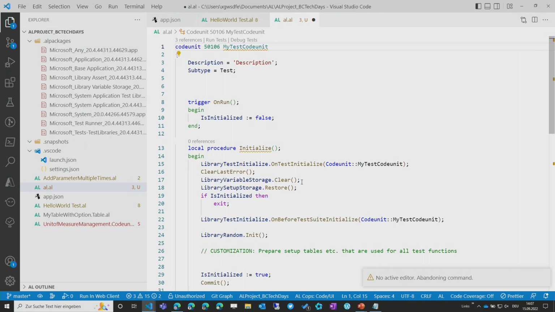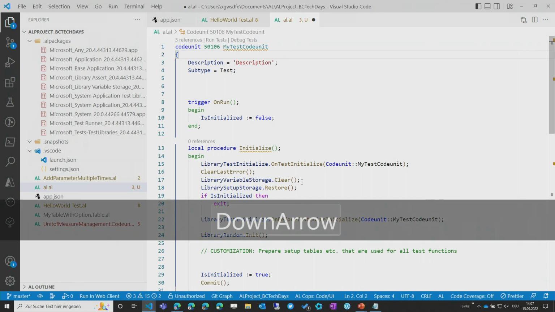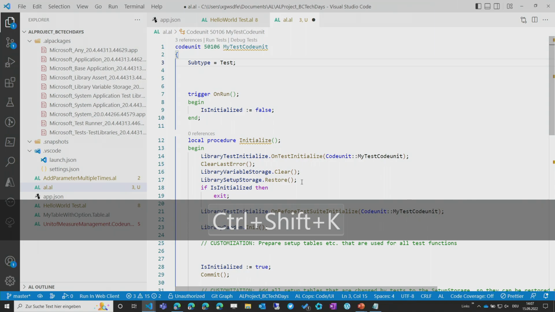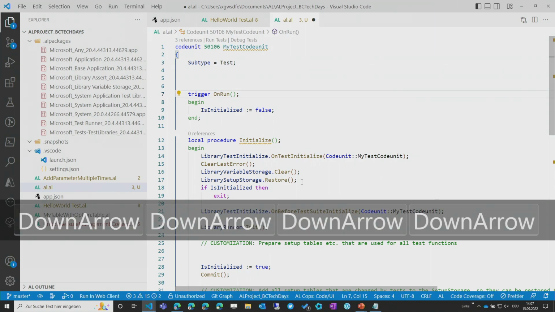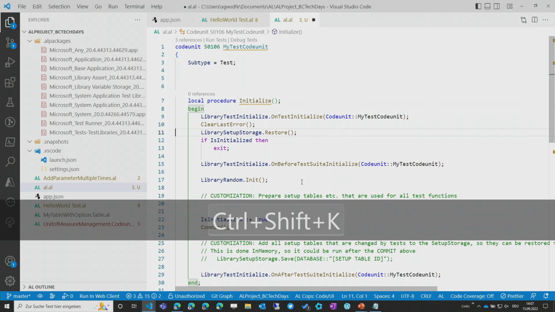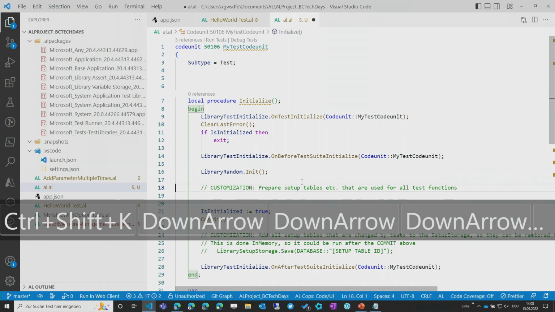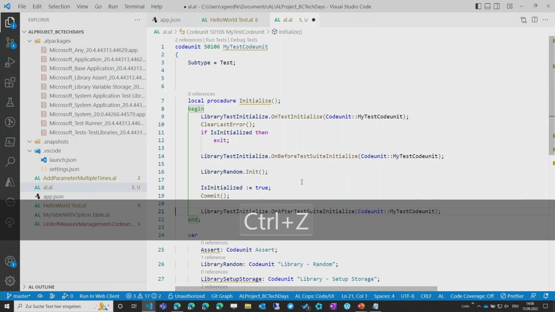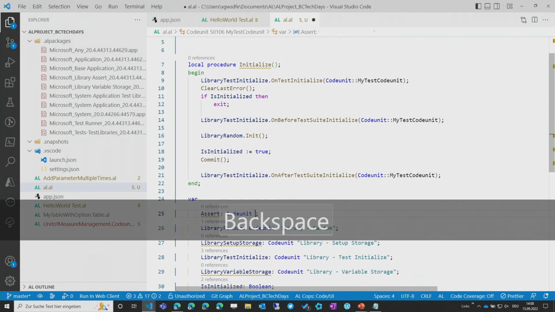But now let's say the snippet is already good, but we are doing it differently in our company. So we want to adjust it a little bit, just so that it suits our needs. For example, I'm clearing the description. I don't need the initial, so on one trigger, we are not working that much with the variable storage and so on, so I can remove a little bit here, just to have it more clean. Maybe I also use the library assert. That's more up to date. Yeah, and so on and so forth.